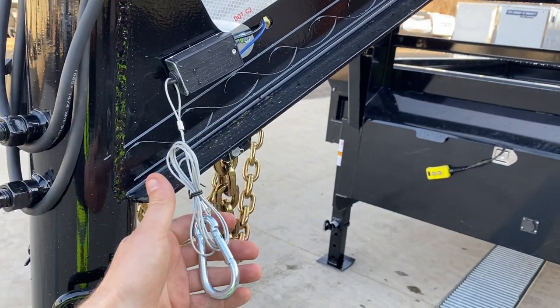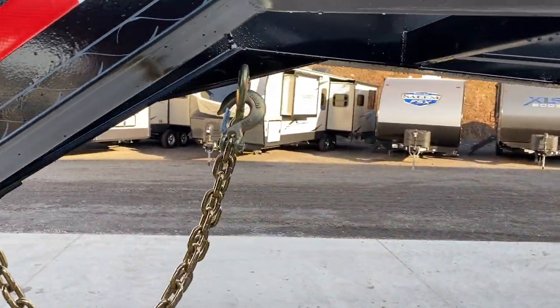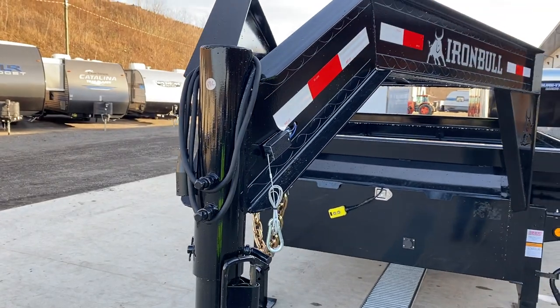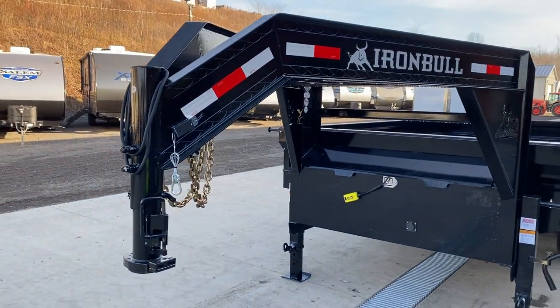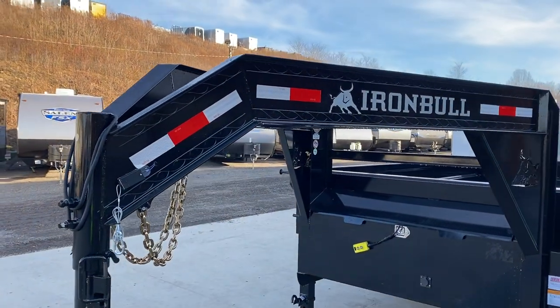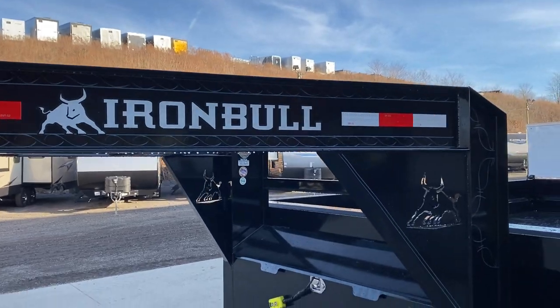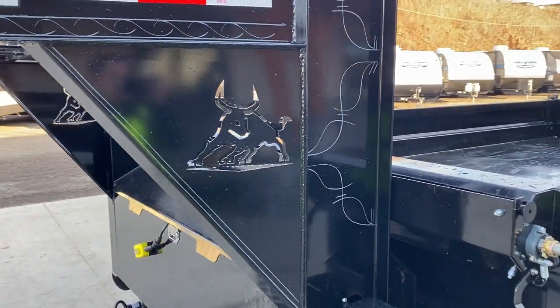It's got a breakaway cable, standard equipment. Of course, your safety chains, got hooks on those. Also got the round neck on these. They're rated to 25,000 pounds. You can swap that out with a fifth wheel if desired. Safety reflector tape on the neck. Also has pinstriping. You got your Ironbull logo. Also has the Ironbull in the neck gussets, kind of a neat little detail.